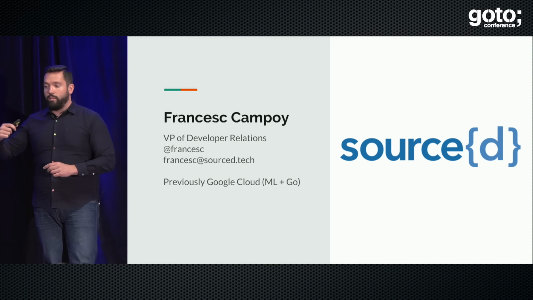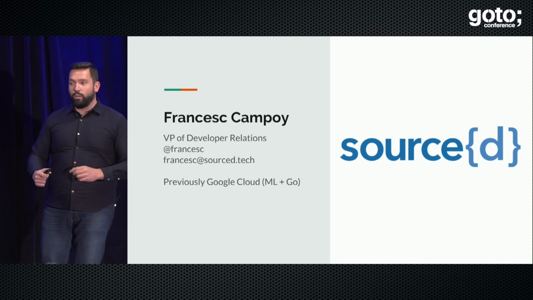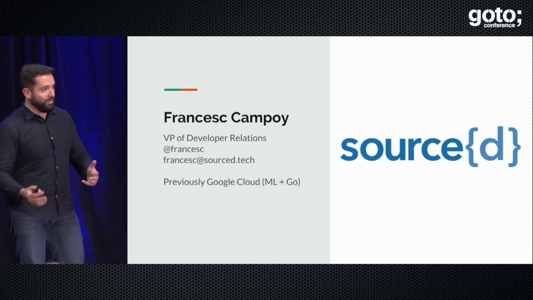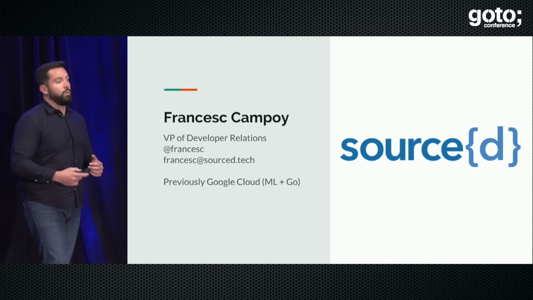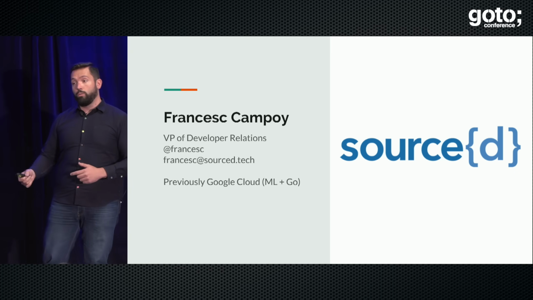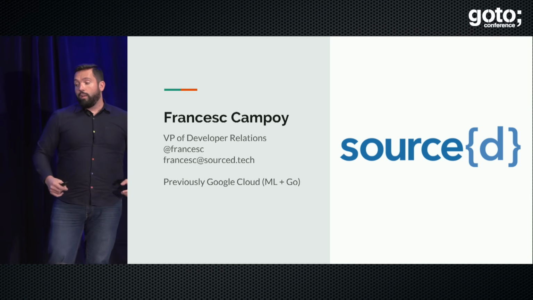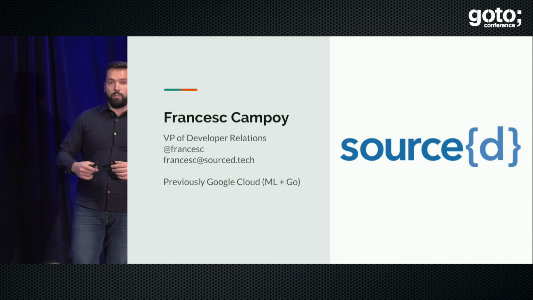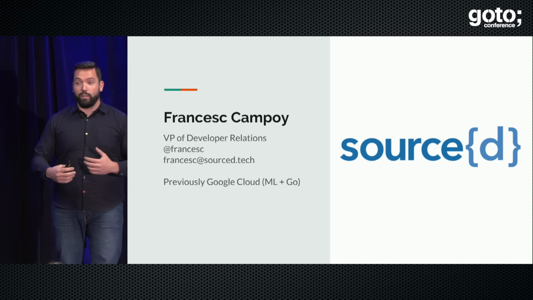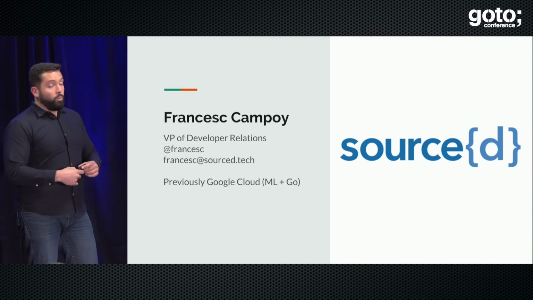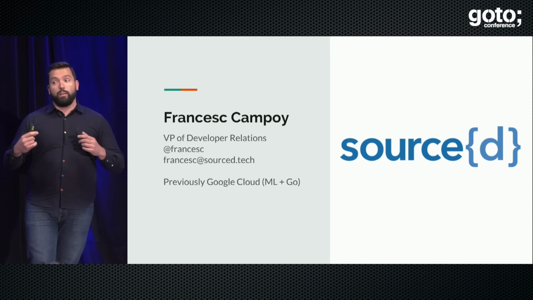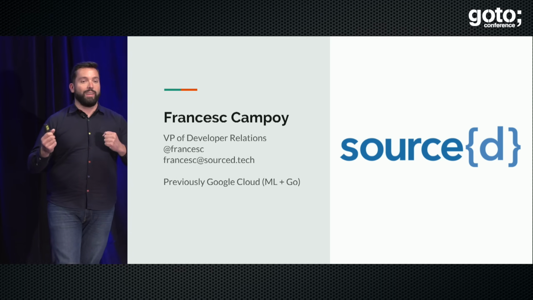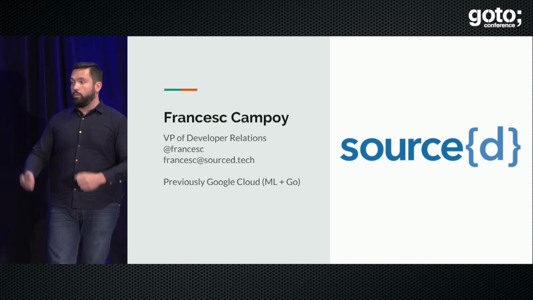So if you've ever seen me on stage before, I always talk about Go because I used to work at Google, which I don't anymore. And since November, I used to be a developer advocate working for Google Cloud Platform doing machine learning and Go completely separately, never merging them. And now I am a VP of Developer Relations at Sourced, a small startup based in Madrid, except for me, the only employee in the United States, San Francisco. And we are basically trying to figure out what it would look like if we applied machine learning, maybe find some way of actually finding AIs that are able to help programmers do their job.